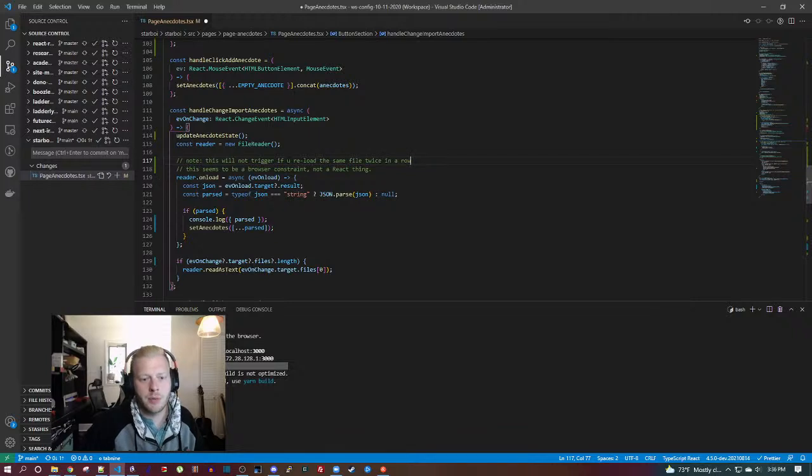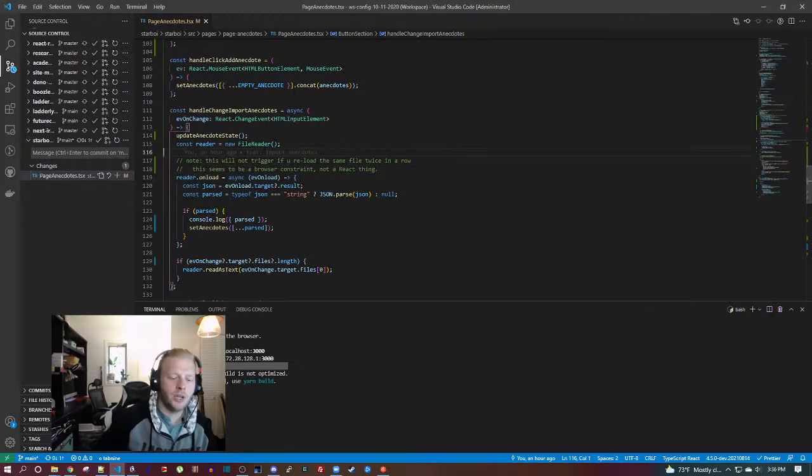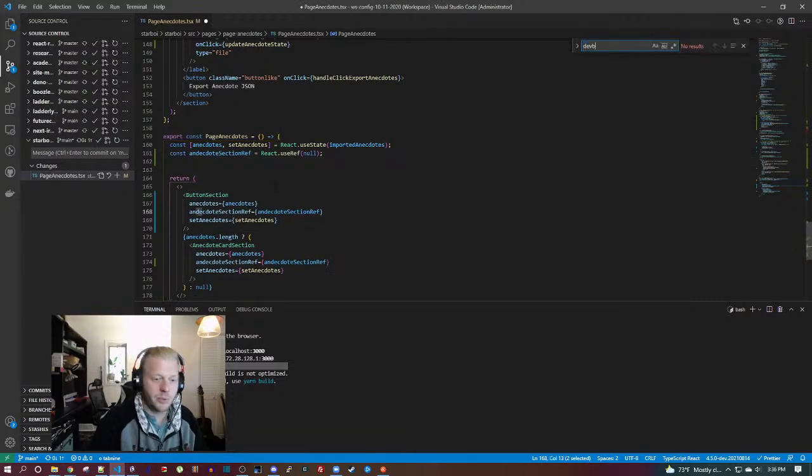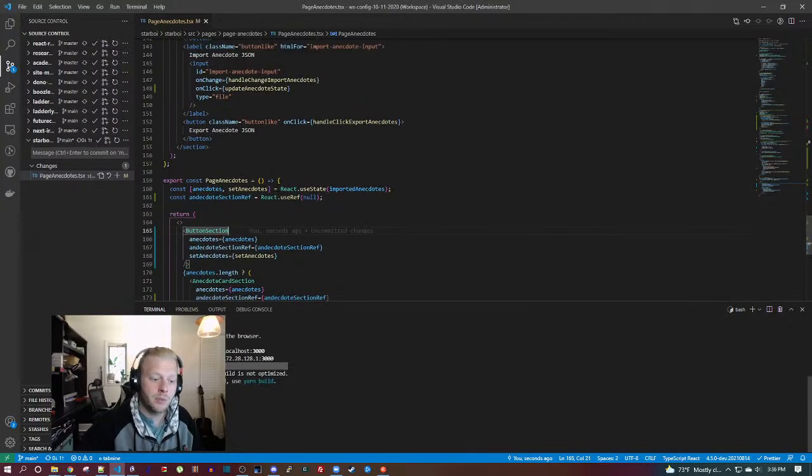This seems to be a browser constraint, not a React thing. Okay, so I'll just put a note there and leave it at that. We can confirm that this is not an issue if I do two different files, which I'm pretty sure is correct. We got rid of the debugger.